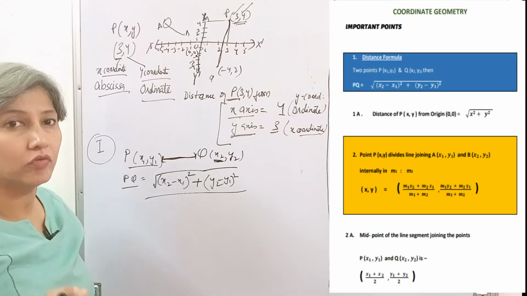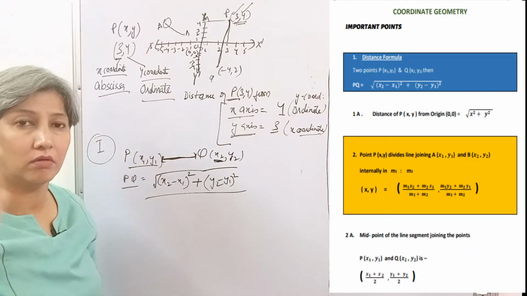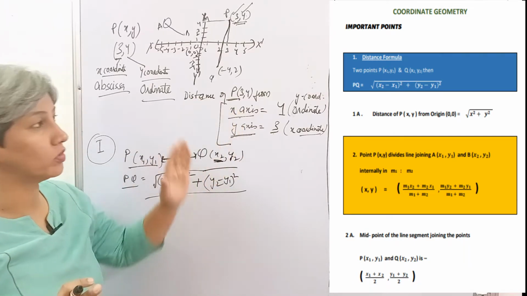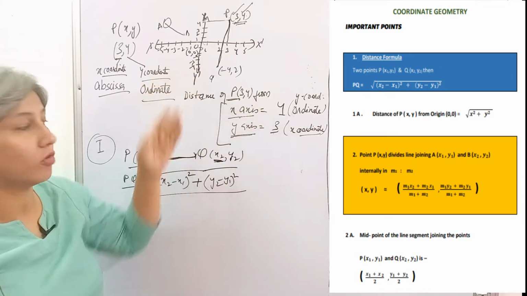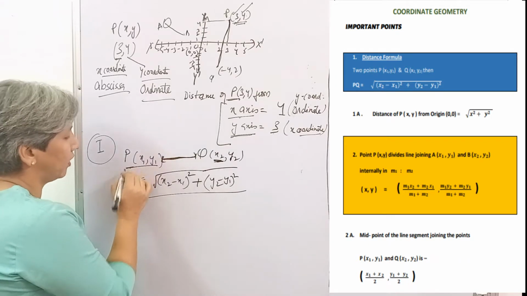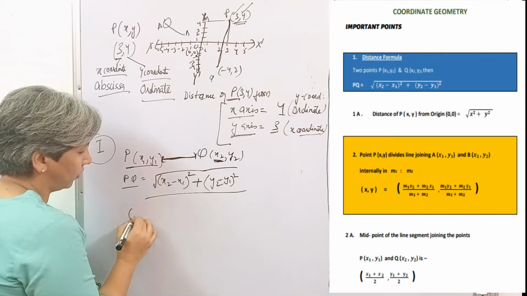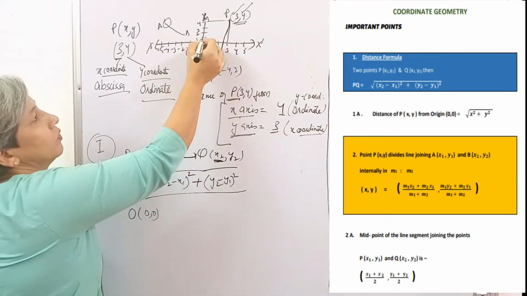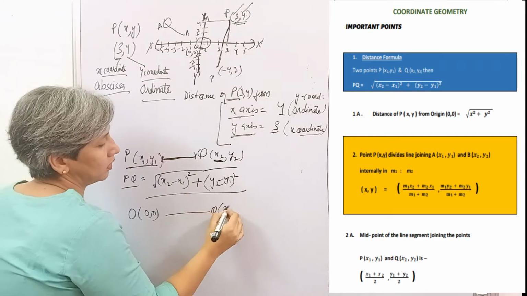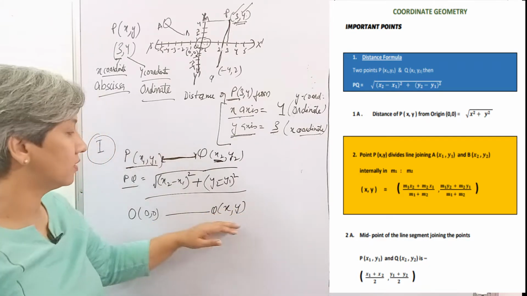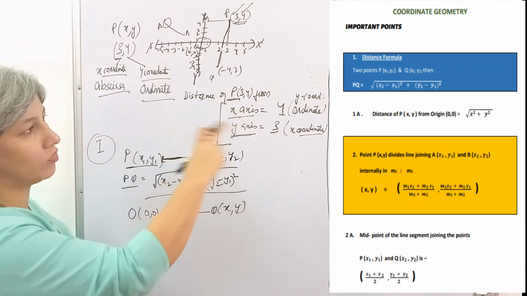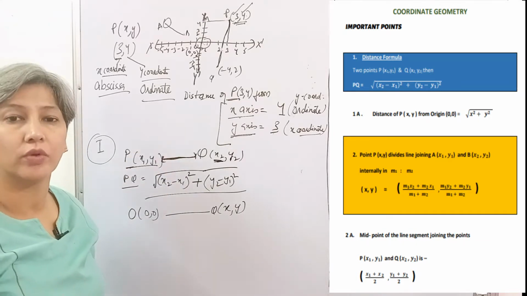Then we have a sub formula which we remember. If we remember it, it's fine. If we don't, not an issue, because it's not the main formula. This is the formula we have derived from our distance formula only, right? तो basically वो कहता है कि अगर P ना हो, origin हो (0, 0), this point. So किसी भी Q point का जिसका coordinate (x, y) है, origin से क्या distance होगा, right? So हम सीधा आते तो हम फटाफट ये वाला फॉर्मूला लगा देंगे, under root x square plus y square, right?